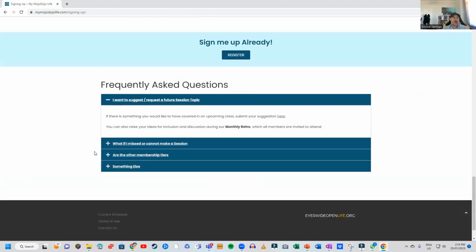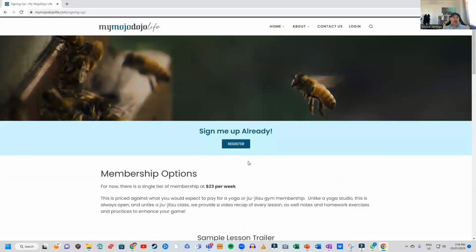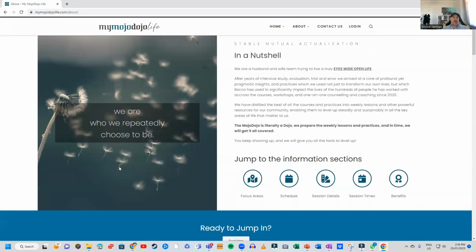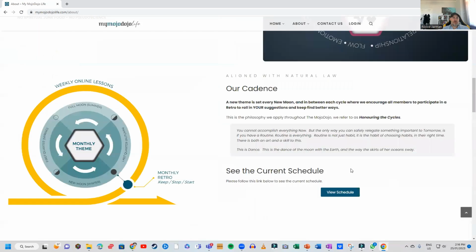Again, frequently asked questions here. As questions come along around this, if they are of general appeal, we'll make sure that this section gets added to. So someone would be able to jump here to learn more, and that would take them to the About section that we covered already. And again, these are shortcuts that someone can jump straight to at any point in time.